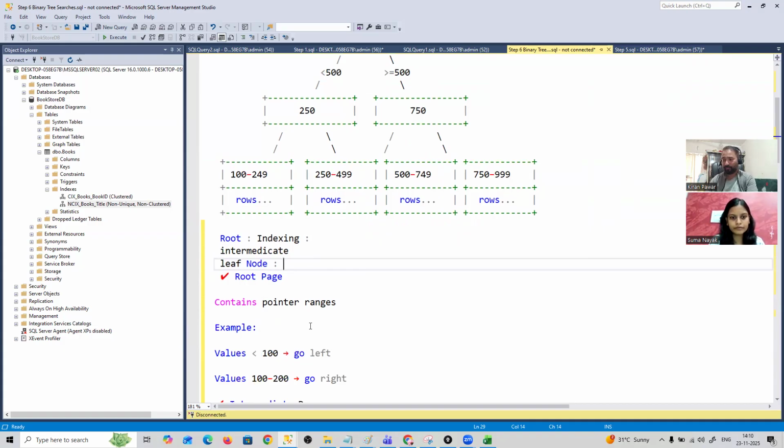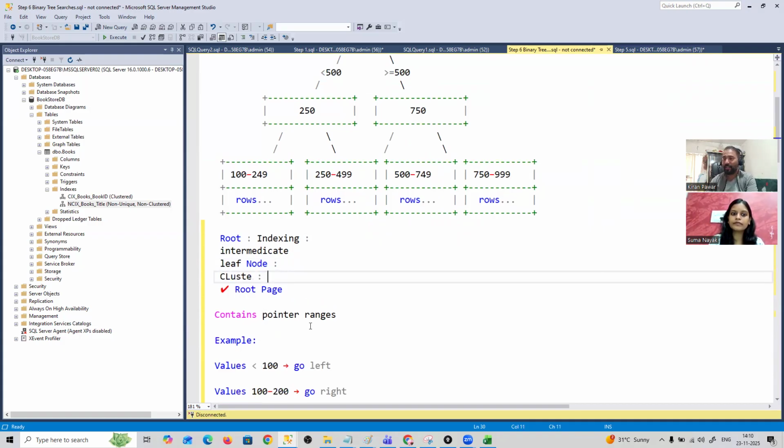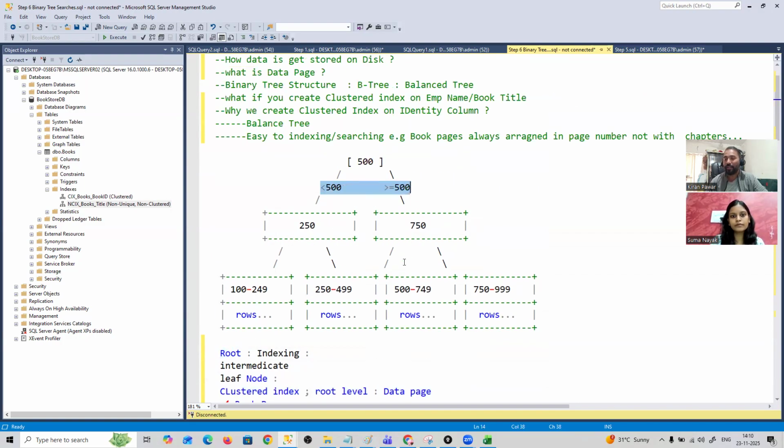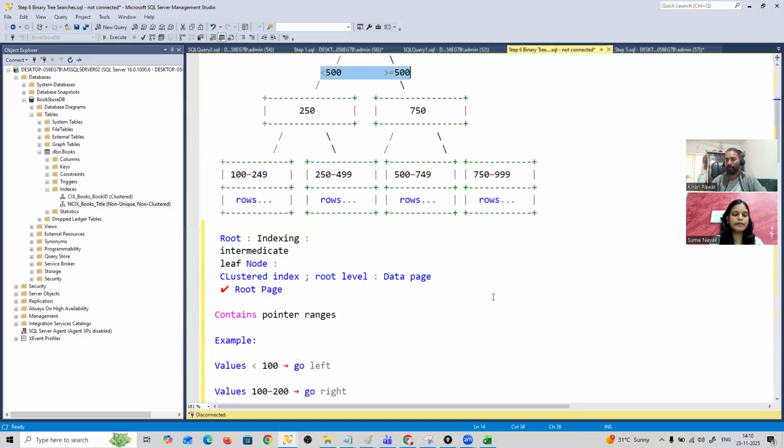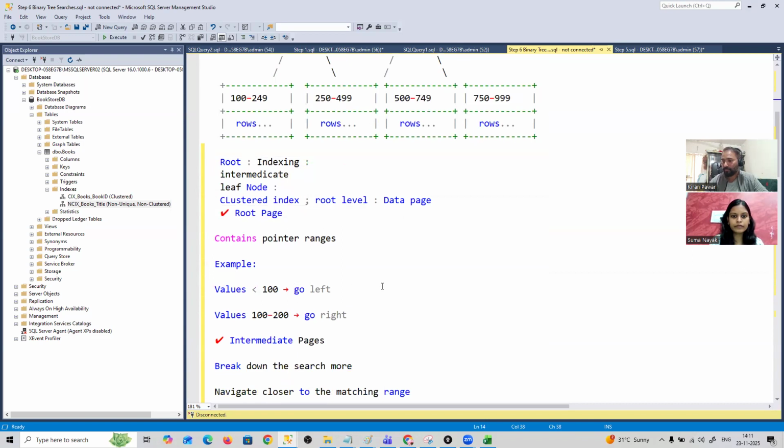So when you create a clustered index, as I said, you can create only one clustered index on your table, right? That means in a clustered index, your data is stored directly on the leaf level. So you will find the actual data pages here, and in the root and the intermediates you will find the index pages, which help you to reduce the sections, left, right, less than, greater than. That will help you to reduce your search. Got it?